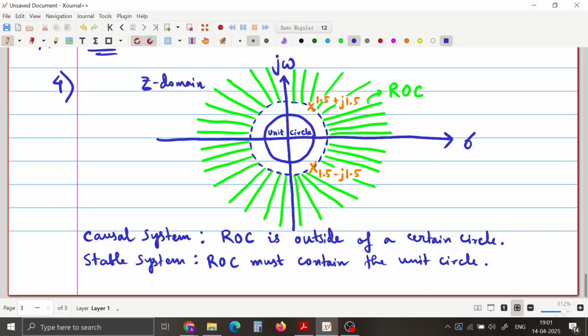Okay, fine. So this covers causality and stability, and you can actually combine them as a third case, which is a causal and stable system. And for such a system which is both causal and stable, one remark that you can claim is that all poles must be strictly inside the unit circle.